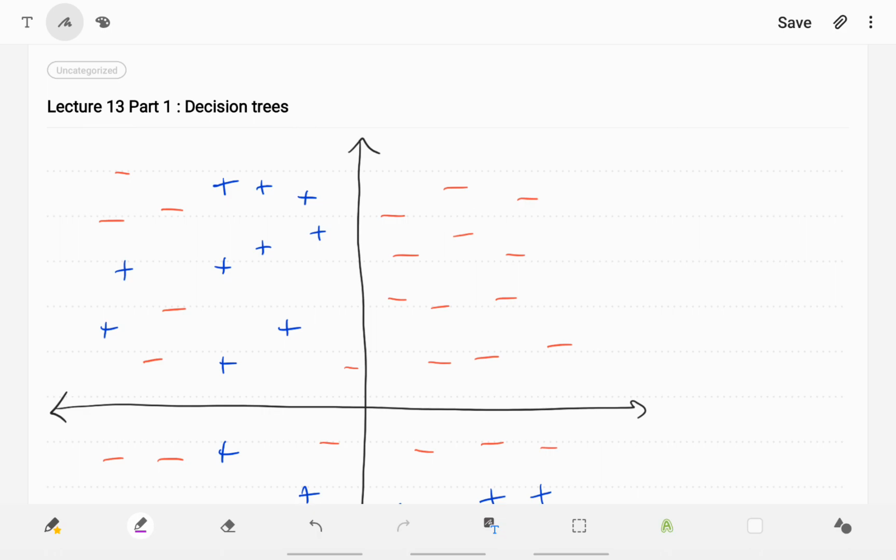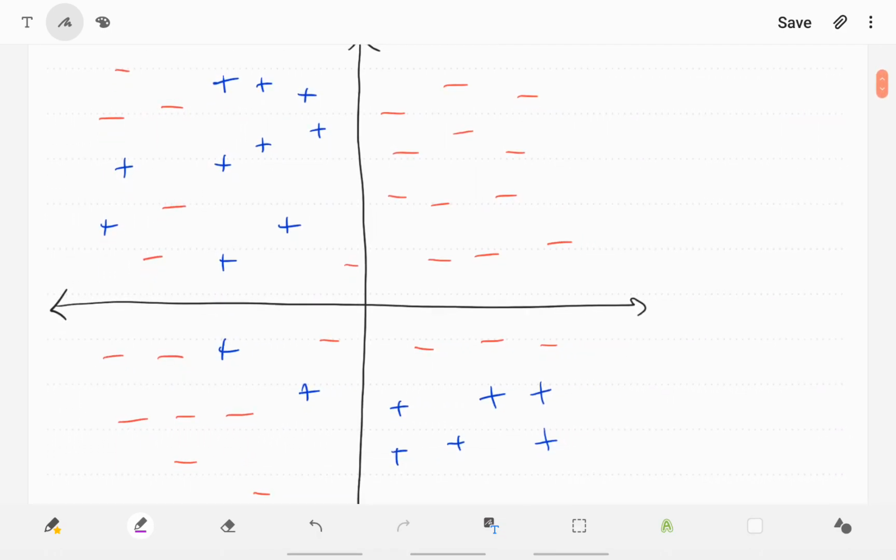So to illustrate this, let's consider the following mock data set. The first split that we might make is to use an axis-aligned separating hyperplane to split the data as equitably as we can into predominantly red and predominantly blue, pluses and minuses here. So we might draw a line, such a hyperplane here, where we might predict the reds on the right side of that line and the blues on the left side of that line. And we would probably do better than random guess at that point.